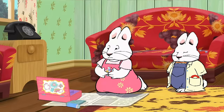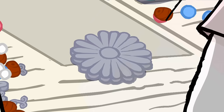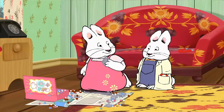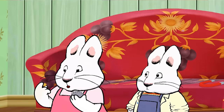Oh, Grandma will be here soon, and I haven't found the right shape for her brooch. A daisy! That's one of Grandma's favorite flowers! Now I just have to choose the beads to glue on it. Daisies have white petals and a beautiful yellow center. Oh, I hope I have enough beads.